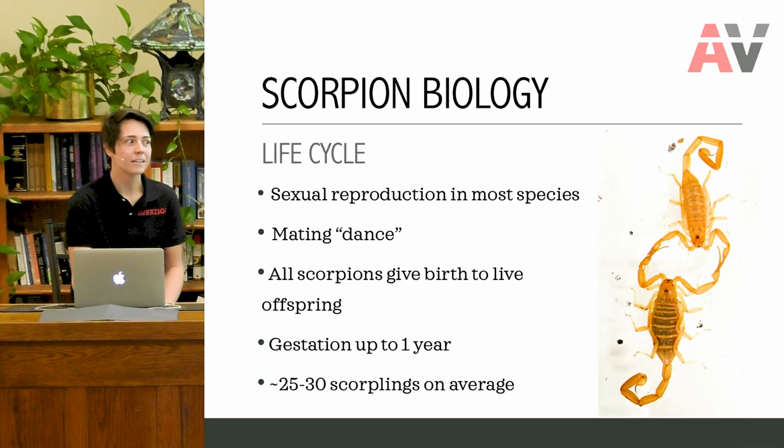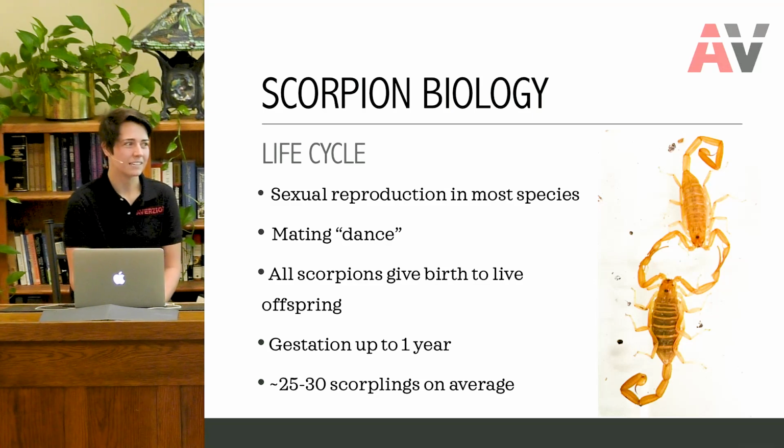And so when they're ready to mate, the male will grab onto the female's claws, her pinchers, her chelae, hold onto her, and then they engage in this mating dance, which can last anywhere from an hour up to a couple of hours. They'll just be walking around the substrate. And what he's doing is dragging her and guiding her and trying to find a suitable place to deposit something called a spermatophore. And that's going to be a package of sperm that is used in this external sort of deposit that he deposits on the substrate and then guides her over using his claws. He'll drag her over to it so that she can pick it up and her eggs will be fertilized. And again, when I say eggs, this doesn't mean eggs like you would expect another insect to lay.